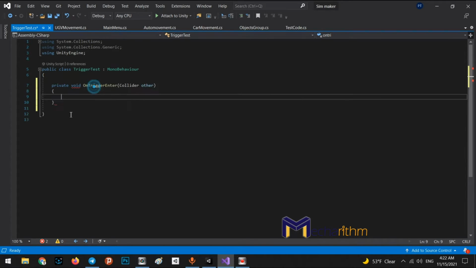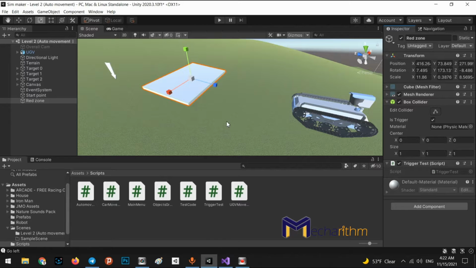For example, in OnTriggerEnter, we say once any object enters this trigger, we want to change the material of this cube to red, for example.